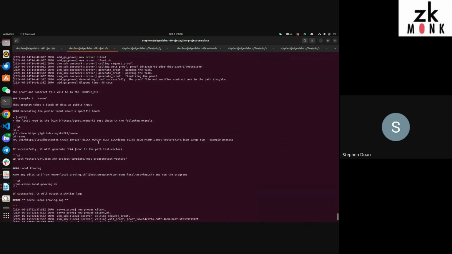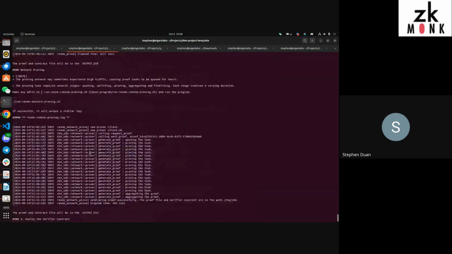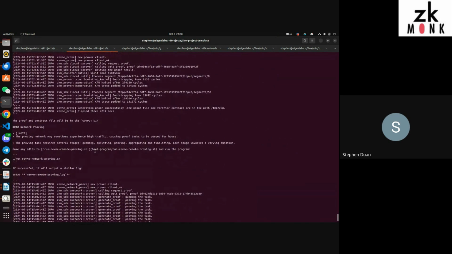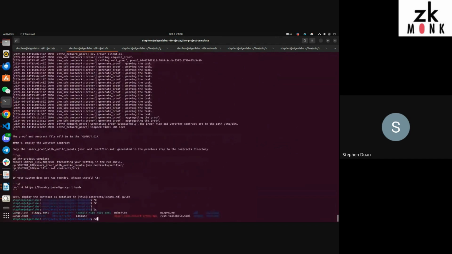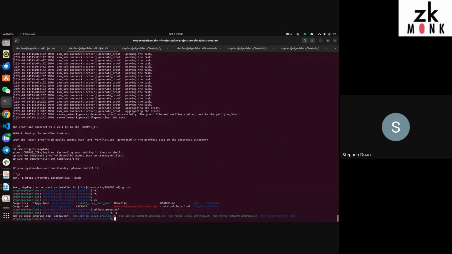If we have the host program and the guest program, we need to generate the proof. We also have some scripts here that you can reuse for your program.